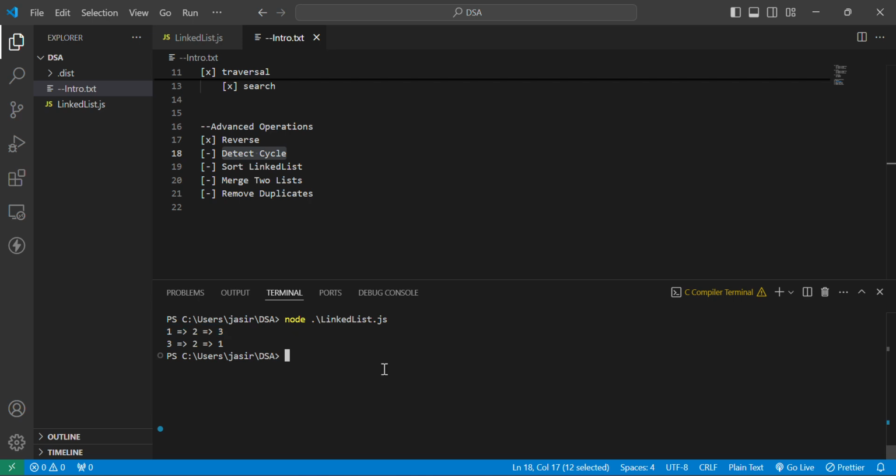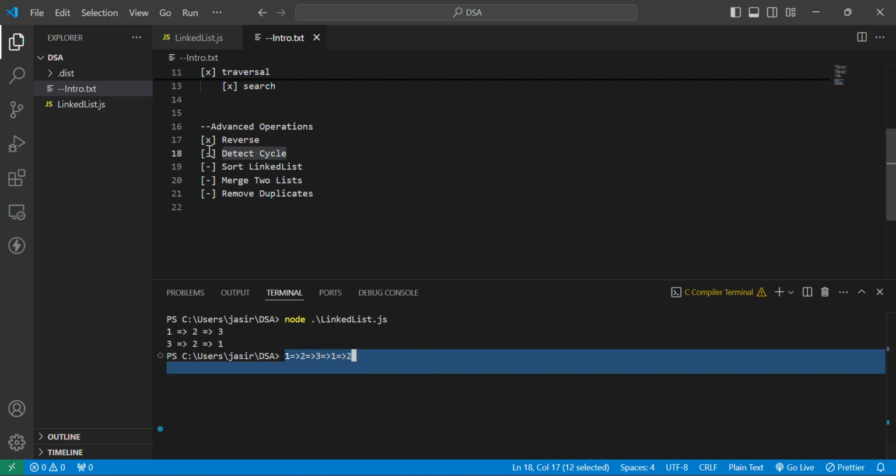It will be something like this: one, two, three, then one again. So this is an endless loop. This is basically called a circular linked list. So how can we detect this?